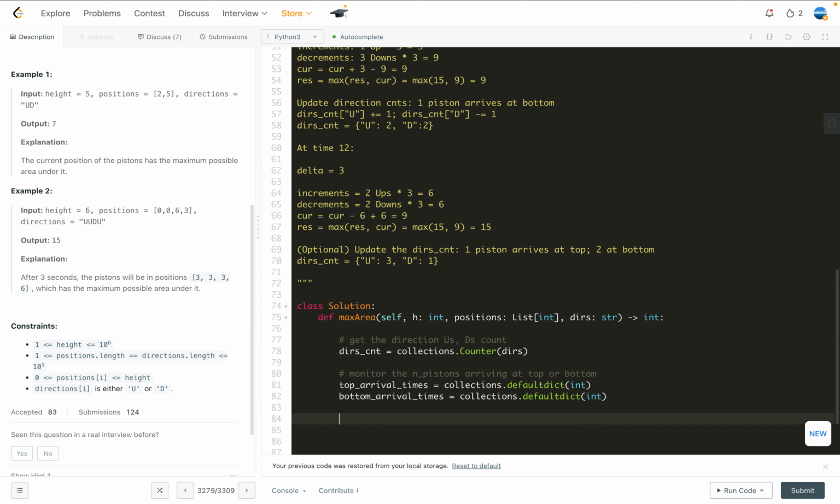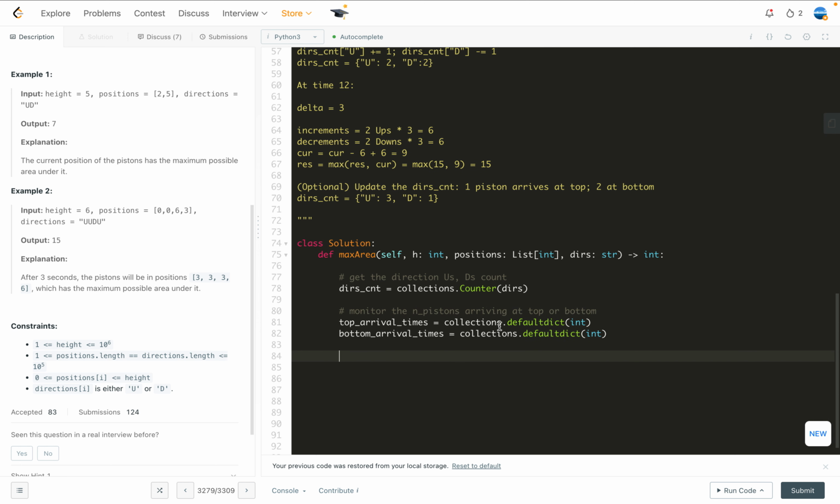So with this, the key will be the arrival time, and the value is the number of pistons, right? So k will be the arrival time, and the value will be the number of pistons arriving either at top or bottom at that time.